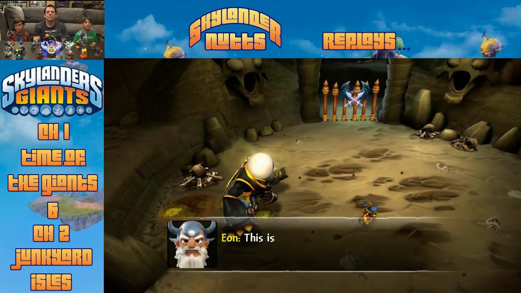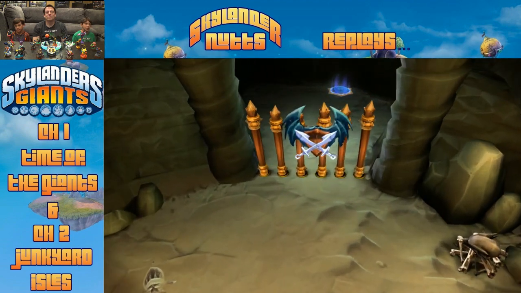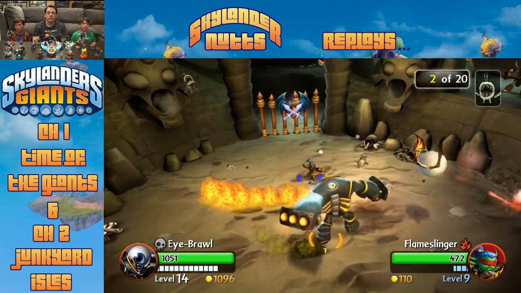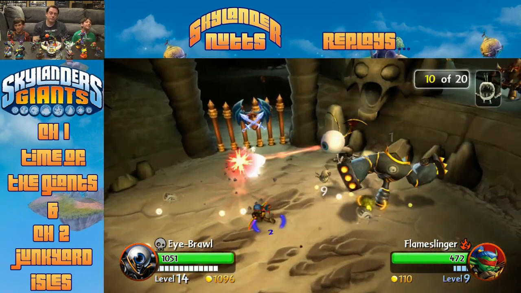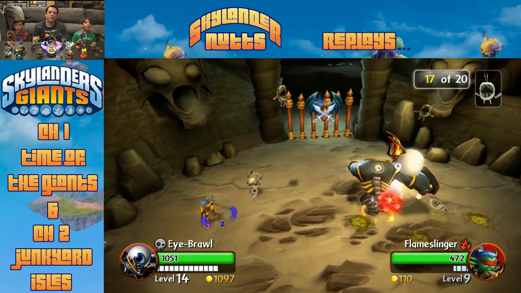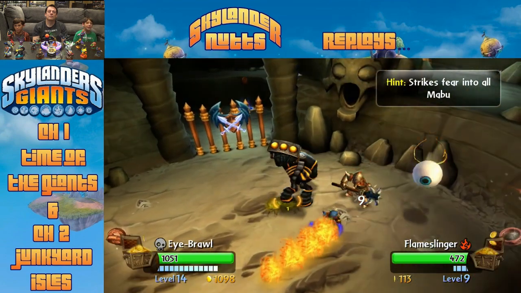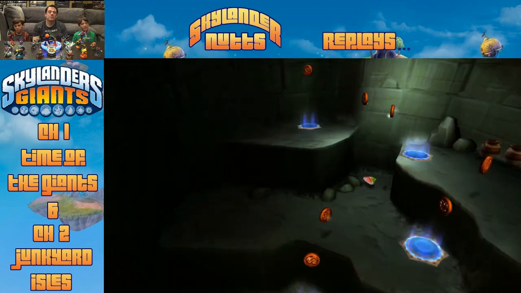But only non-giants. This is a chompy pit, an unpleasant place Archaeans often put prisoners. Defeat all the enemies in here to open this gate. A chompy pit? That's the most threatening thing they can do. Always start a chompy pit. He's a bone chompy. Oh, you think with your old face and things you're cooler than me? Not a chance. Hey, at least they're announcing the bad guys now. Yeah, so we can... Hey!